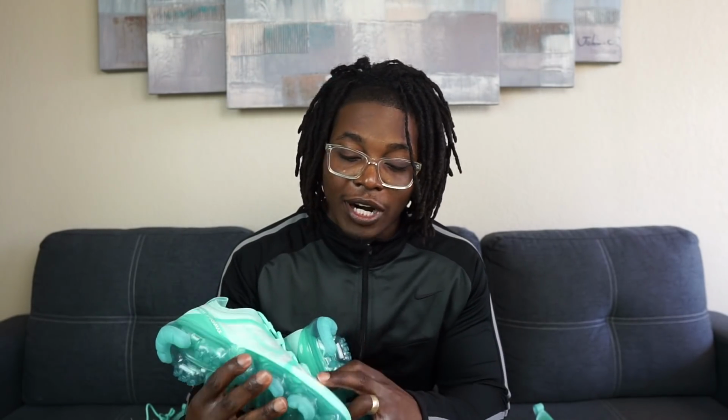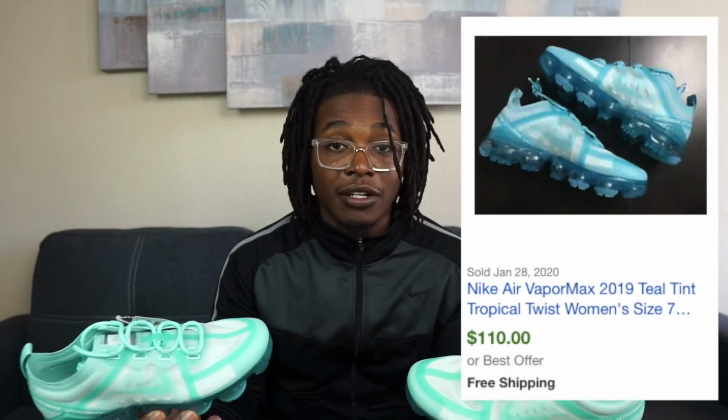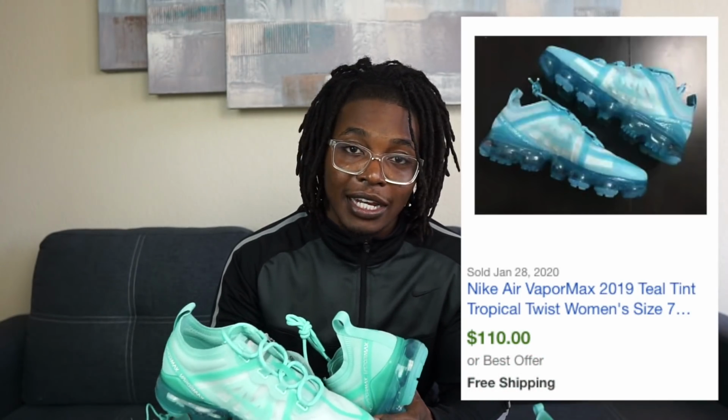And last but not least, we got the 3 pairs of Vapormax for women, and I got a size 6.5, a 7, and an 8. And as you guys seen in the video, there was a small stain on this shoe, and I didn't even try to get that stain out yet. Hopefully I can, but if not, I'll just list it as new with defects, just so that the buyer knows exactly what they're getting. But since I do have 3 decent sizes, these should still sell pretty decent, and if I can't get that stain out, I'll probably lower the price, maybe 10 or 15 bucks, just to entice some buyers to pick them up. But overall, the stain really isn't that bad.